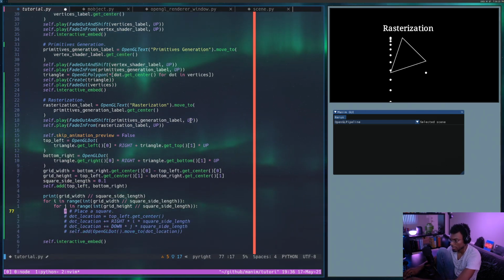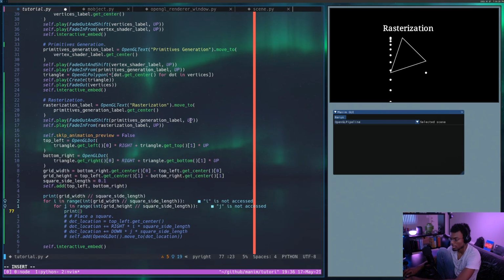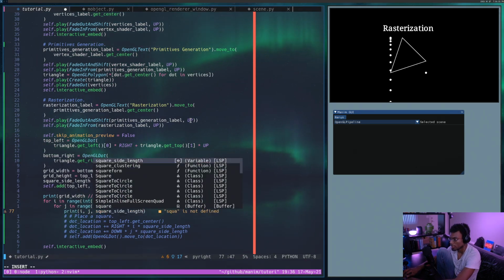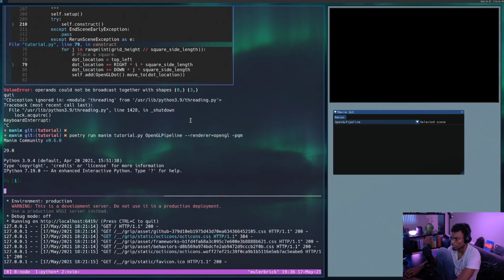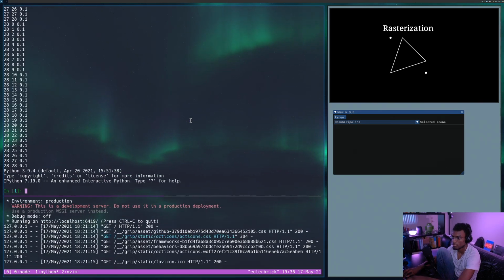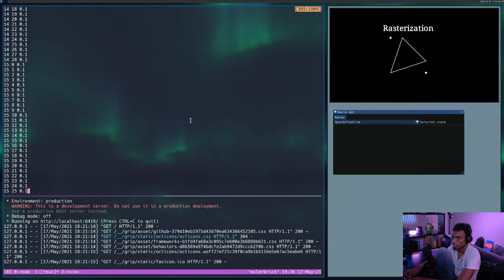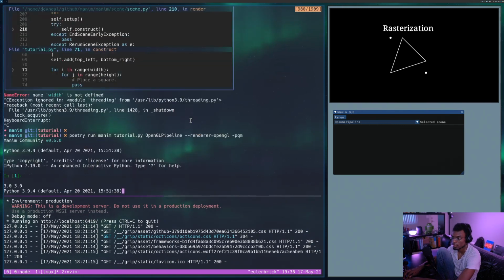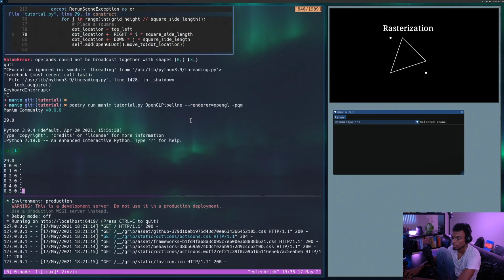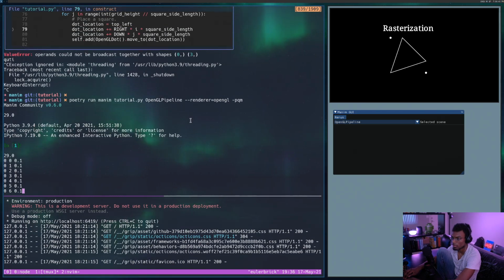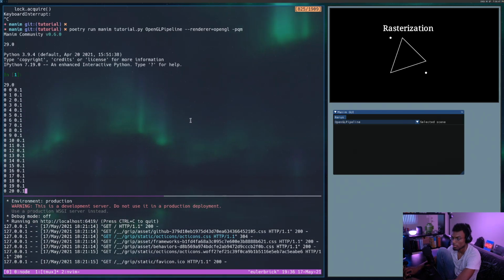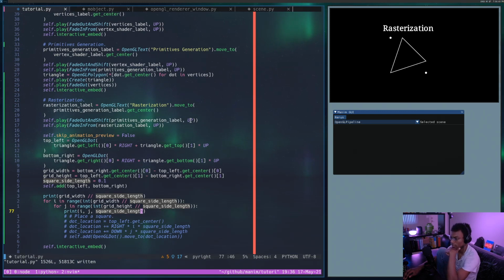The first thing to do is print i and j and square side length. This looks right. Yeah, this looks right. Okay.